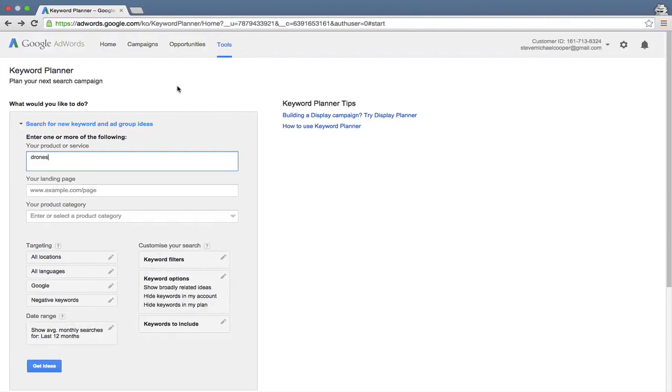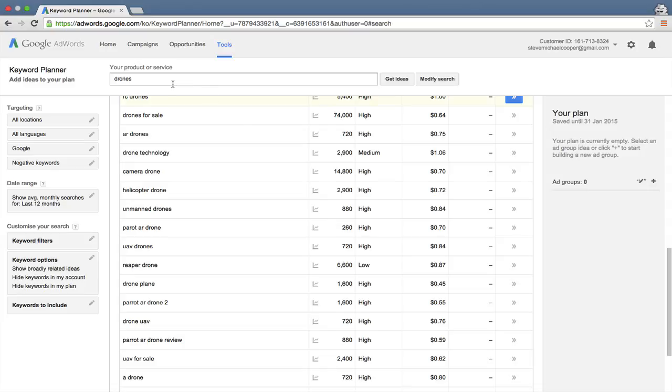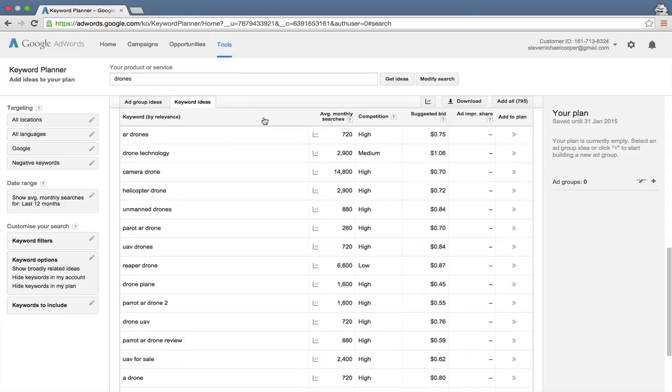So the reason you don't want to start your search in the Google Keyword Planner tool and look for keywords is because really the tool is not that good for coming up with ideas. So let's say you're searching for drones. This is a really hot area at the moment, growing a lot. But as you can see, all the search terms, all the ideas that it generates for you are very closely related to the term that you put in. So you put in drones and it says air drones, drones, technology. Every word is really just modified on the base word, which is drones.